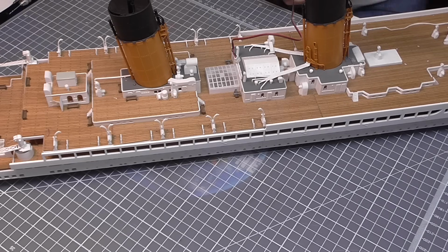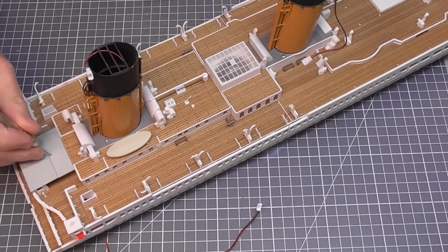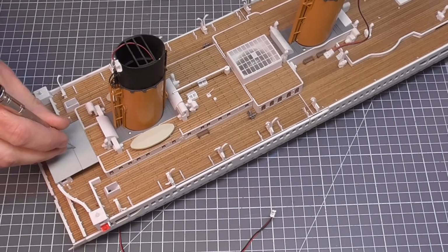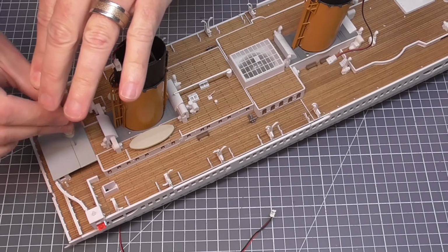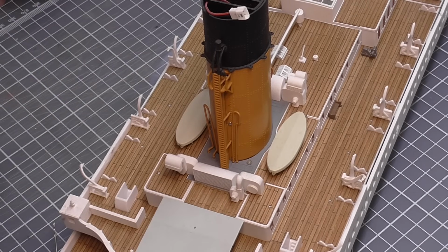Now I'm going to turn this round. We're going to look at the other side. And once again, I'm going to be drilling a hole just here. Now this is 22 millimeters in from one side and then 2 millimeters in from the edge here. So this is where this is going. Again, I'll drill another hole. And there we go. That's that one in there as well.